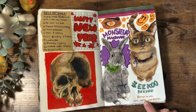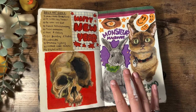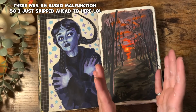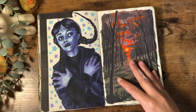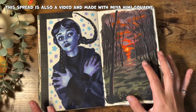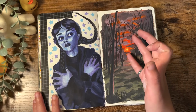Yeah, this was December 21, 2022, so I think I sketched it then, but I painted it after New Year's. So this is Wednesday, and this is a landscape that I kind of made up. It's composed of like 3 different reference photos. But yeah, I really love how the trees and the reflected light look.